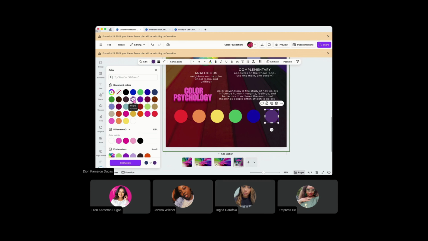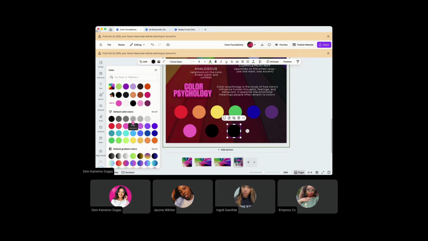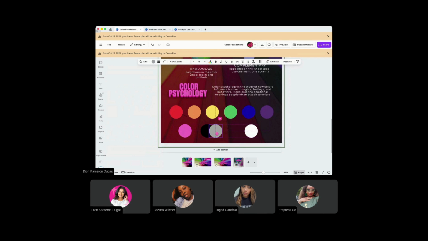Purple, pink, black. Okay, teal, gray, and then white. But we need to combine the three.